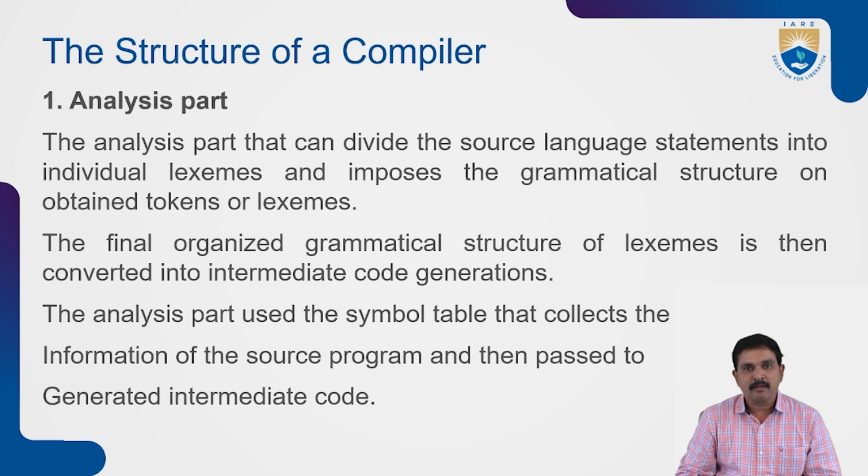Coming to the analysis part, what is the analysis part? The analysis part consists of a total of 4 phases, from the lexical analyzer phase to intermediate code generation. The lexical analyzer phase is the first phase, for defining the tokens as the output of the source program language statement. Then you come to the syntax analyzer. You know very well about the syntax analyzer.